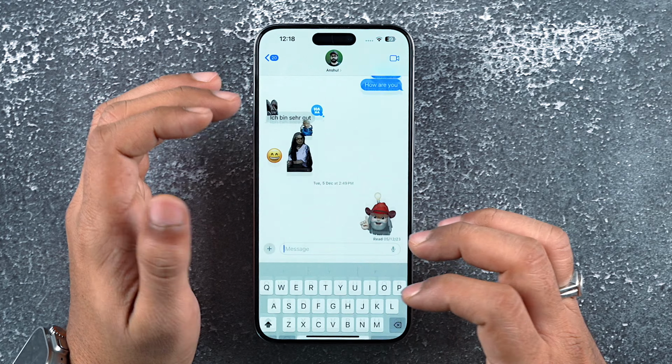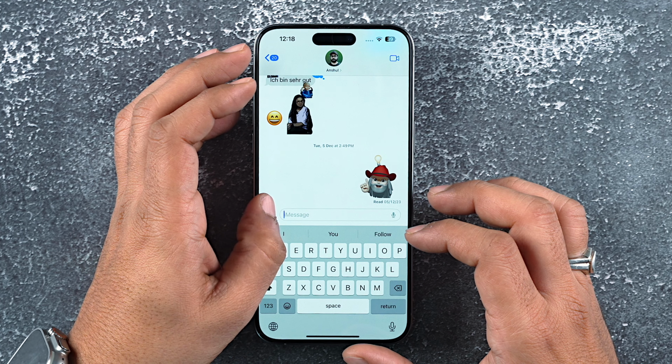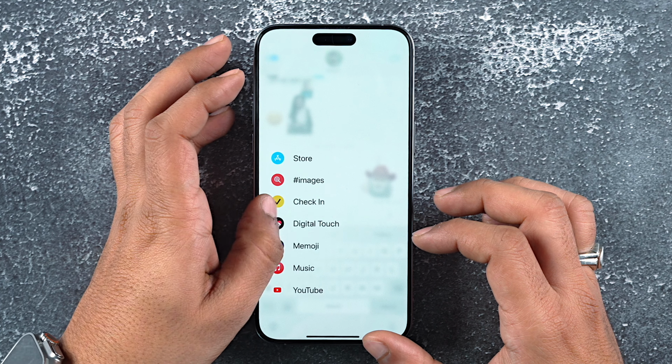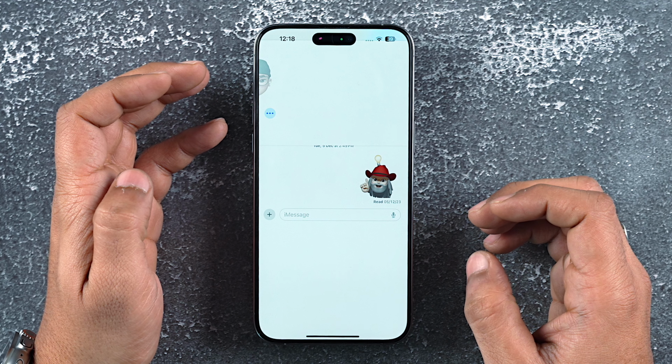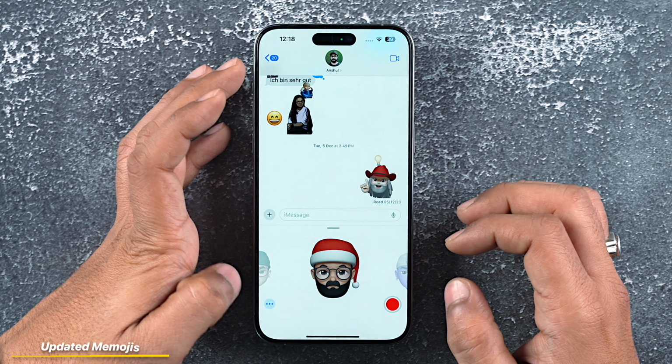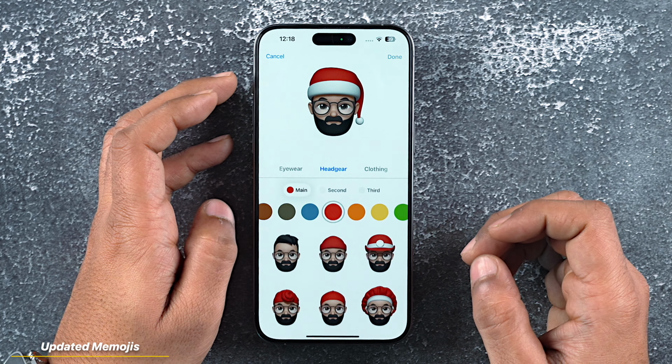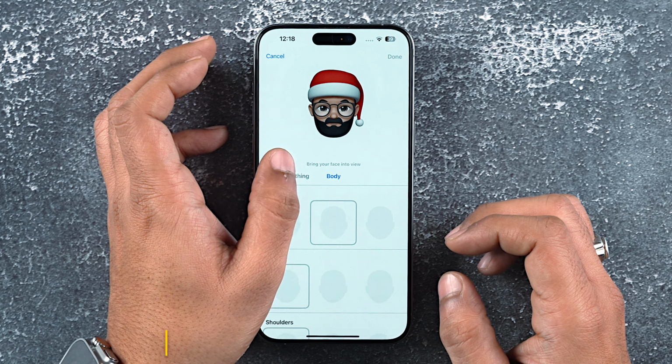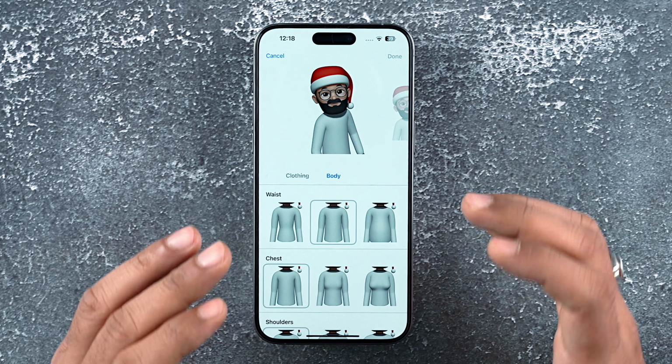Talking about stickers, Memoji also got updated. If I tap over here, go down, select Memoji, tap edit, and go here, this is a body section we get.